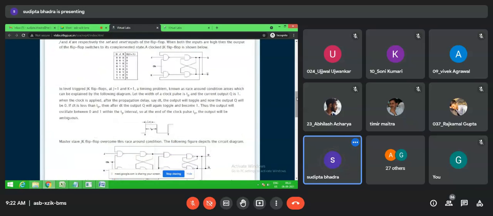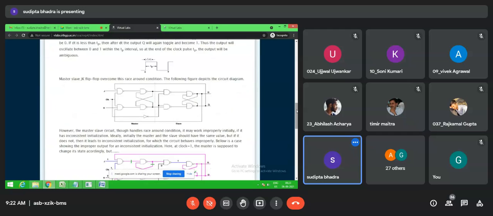Instead of 2 NAND gates, there are 4 NAND gates, so the propagation delay will be high, and then this race around problem can be solved, because your propagation delay will be almost the same as your clock width. Then this oscillation between 0 and 1, when the JK value is 1 1, will not happen. That is the basic concept.